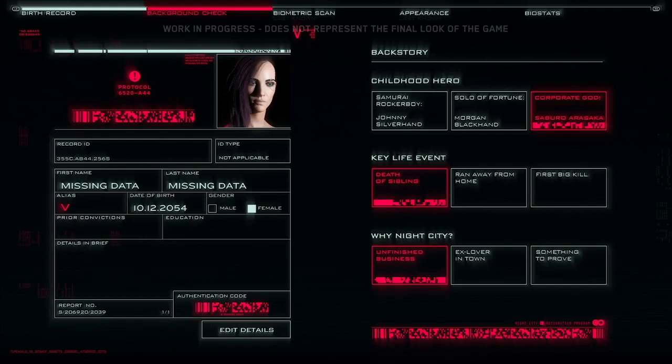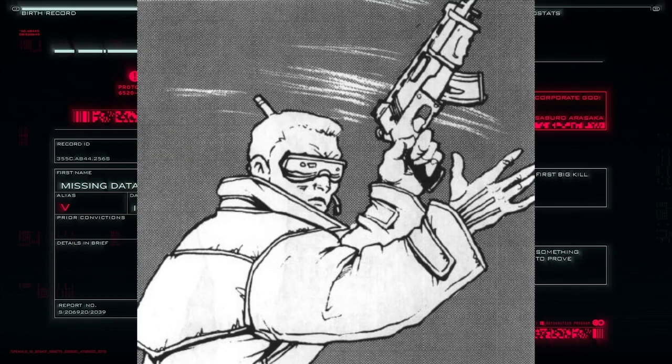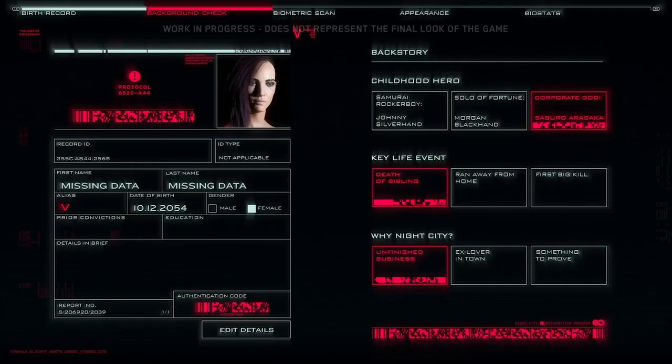This may be limited to three options just to have three very fleshed out paths for your character, because if we do look at all the options here, you have a handful, a decent amount, as a backstory. We see three of the Cyberpunk classes, Samurai, Solo, and Corporate, listed under childhood hero, so that might give us some bonus stats if we choose to be a samurai, a solo, or someone involved in the corporate world.